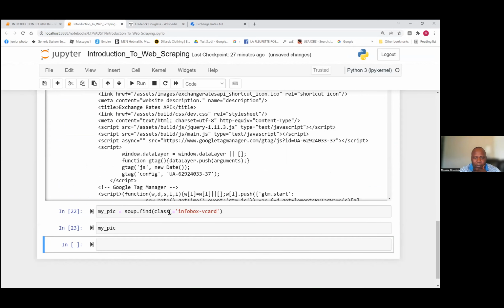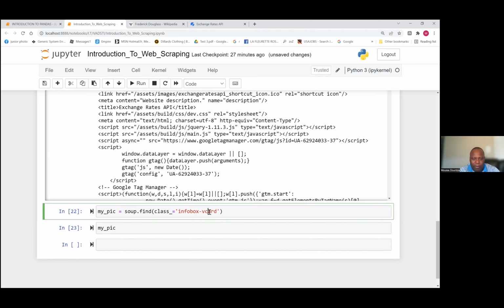Why is it not printing? Info box. Okay, that's vCard.